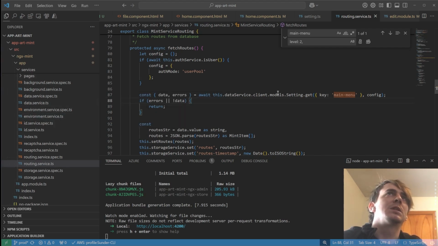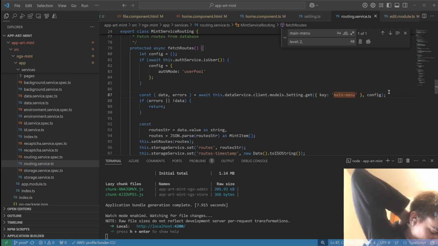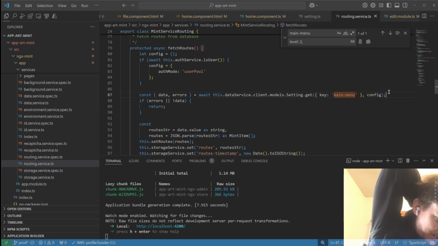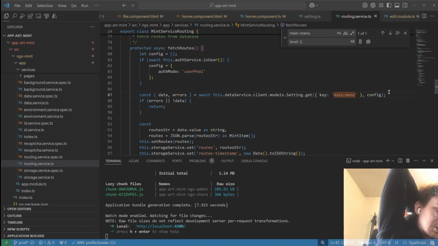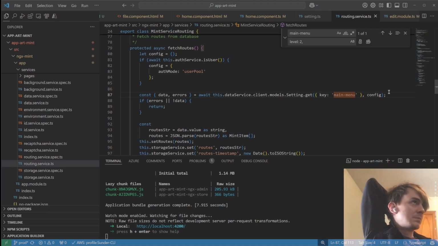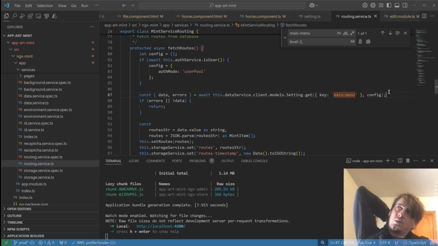I feel like I'm gonna want an edit settings service. Client.models.settings.get, because I'm not gonna want to get. I'm going to want to list. You know what? I'm not going to create a service until I decide that I need one or want one.